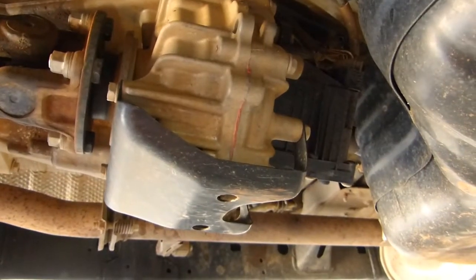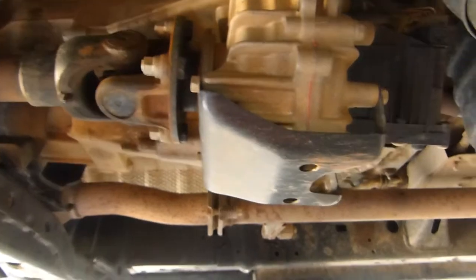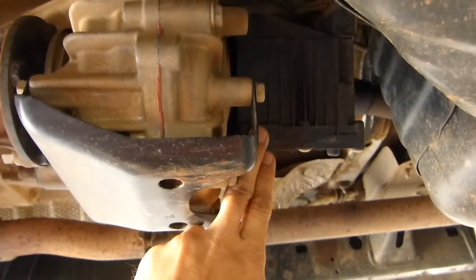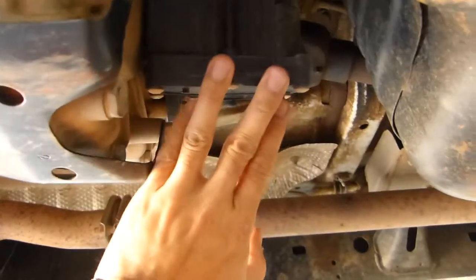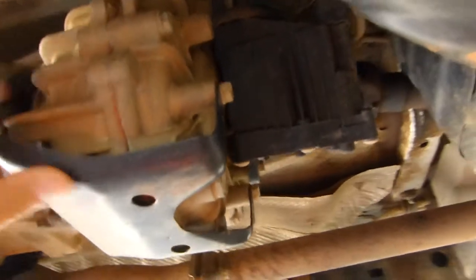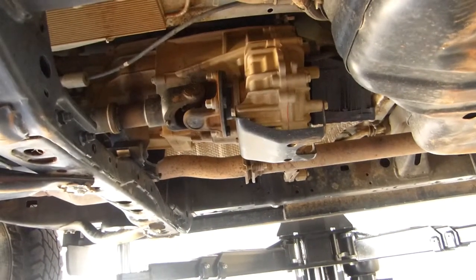Today we're going to fit a transfer case guard on a Prado 150 diesel. The reason why you want this is it actually protects this actuator here, which is plastic and is quite susceptible to being broken and cracked, which means a $2,000 repair bill. And also we want to protect this transfer case, which is quite exposed in the middle of that vehicle.